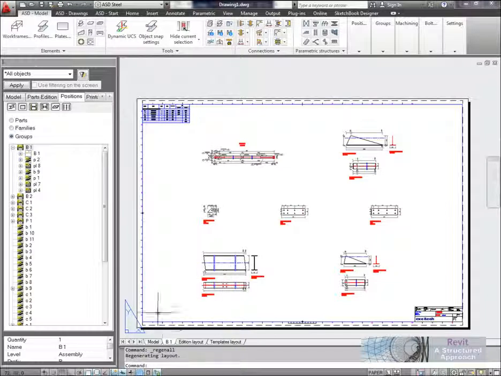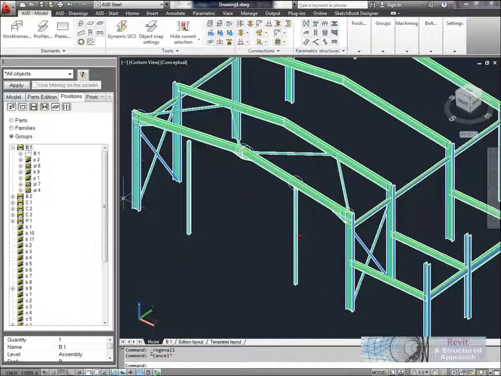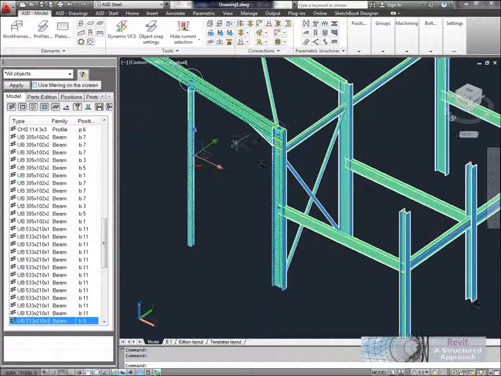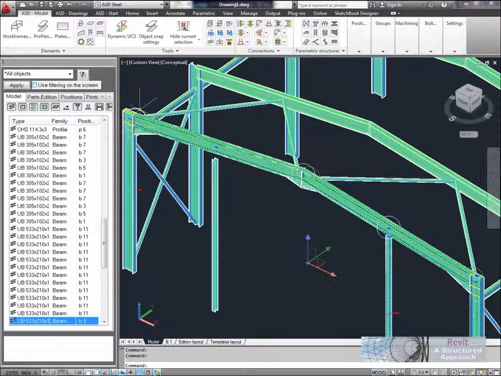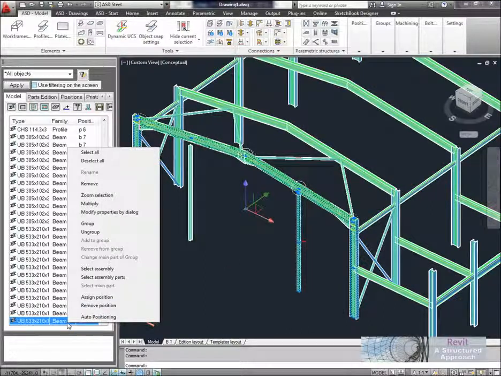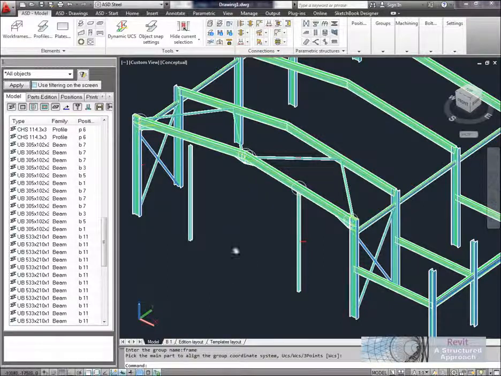So just to take it a little bit further, if we go back to the model here, what we're also able to do is start to group items together. Let's go through and actually select these. So basically I'm just going to pick all the items I want to have in the group. Okay, that will do us for the moment. Okay, we should then right mouse click and create a group from these. Now I'm going to just use a standard group here. Okay, and I'll call this one frame. Okay, and we'll align that to the UCS or WCS.